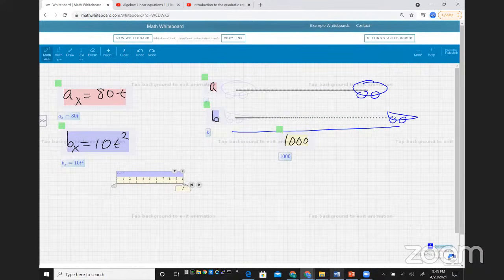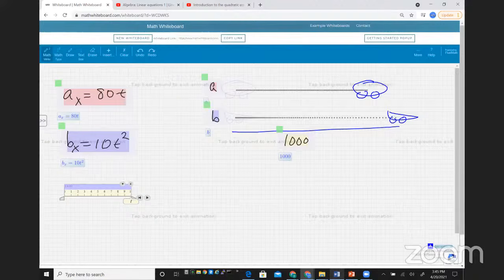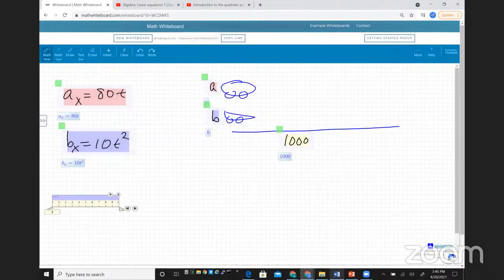Well, that was a math observation, not a math answer. We want to get the math answer. How do we get the math answer? There's a couple of different ways to do that. We could set the equations equal to each other and solve. And of course, Math Whiteboard has a very powerful computer algebra system underneath the hood, and I could do that right within Math Whiteboard. But the way I really like to solve this is through exploration. This is kind of like the scientific method. What we'll do is we'll draw a hypothesis, test the hypothesis, and then prove it.